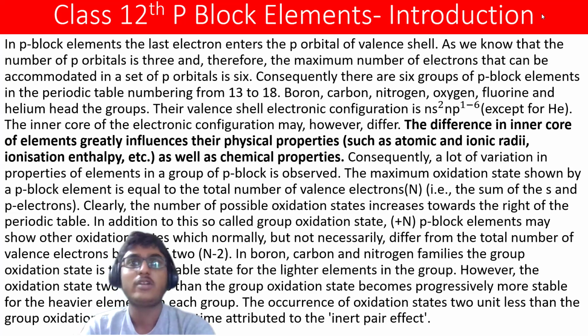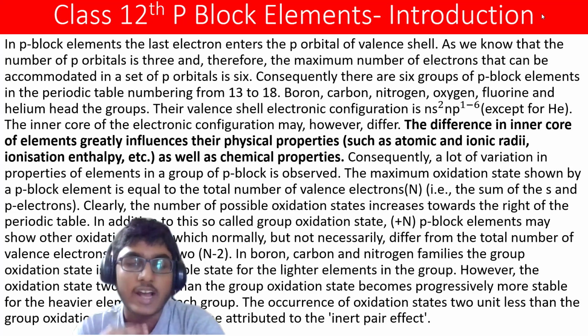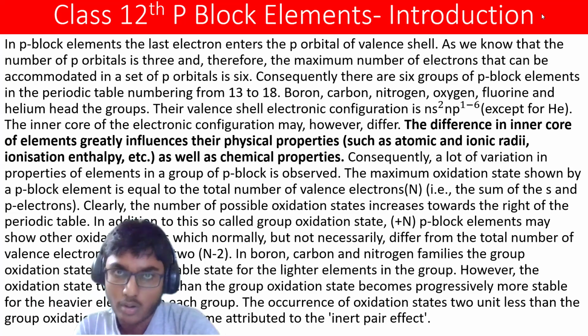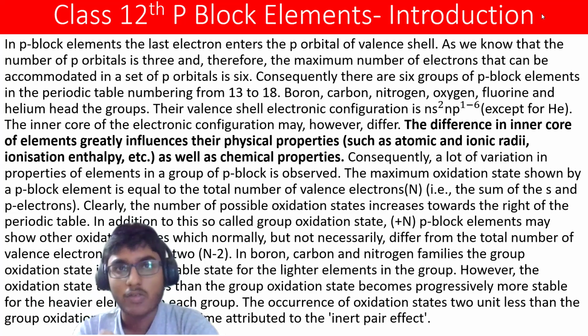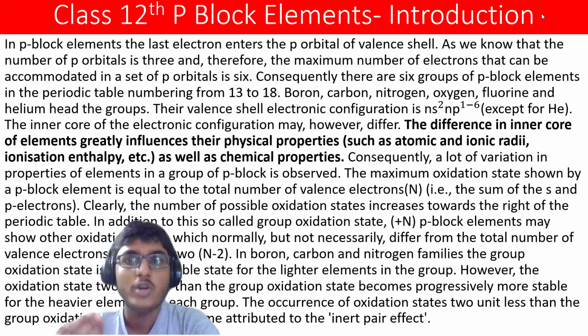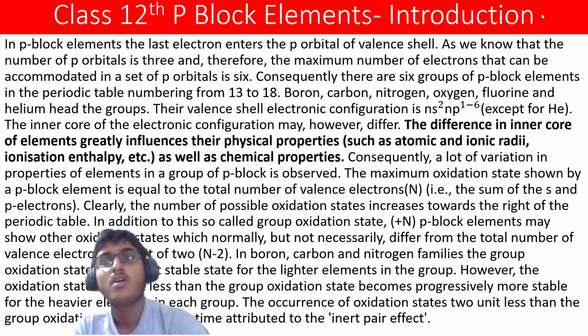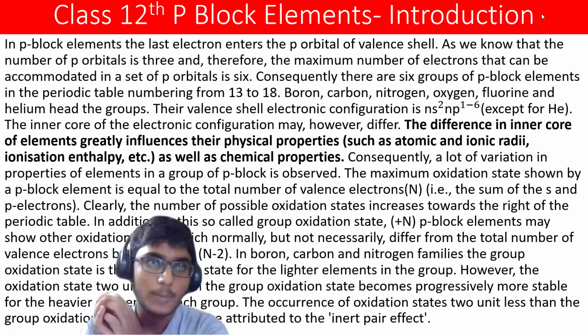Basically, P block elements. We have different types of blocks in our periodic table: S block, P block, D block, and F block. D and F block are in chapter number 4 of class 12, but P block is out of syllabus. However, you need to know it well, what P block elements are, if you are preparing for other exams.